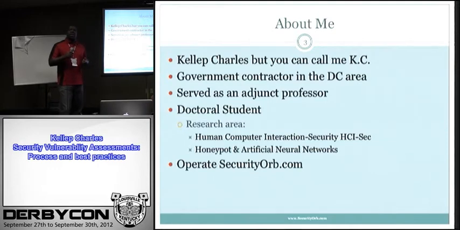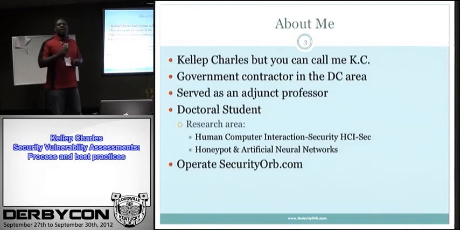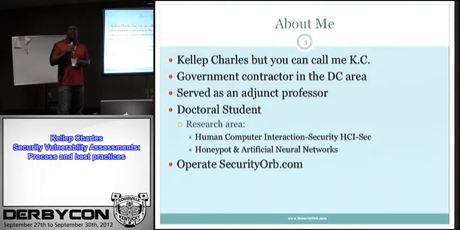As it's stated, my name is Kellep Charles, but most people refer to me as KC. It's a little easier to remember, so feel free to call me KC. I'll also reply to Kellep if you do call me Kellep, so it's no big deal. I'm a government contractor for L3 Stratus in the Washington, D.C. area, and I'm currently at a NASA contract at the Goddard Space Flight Center.